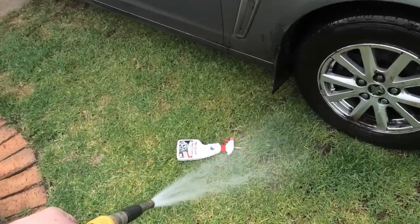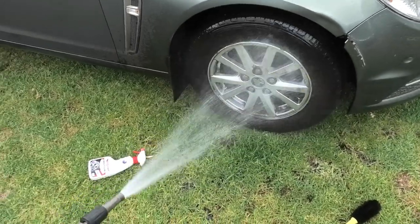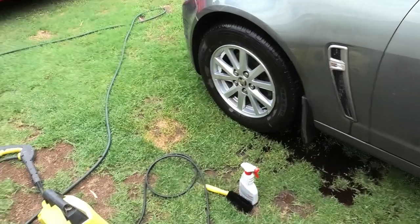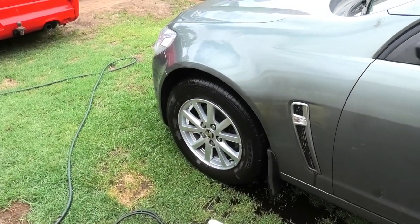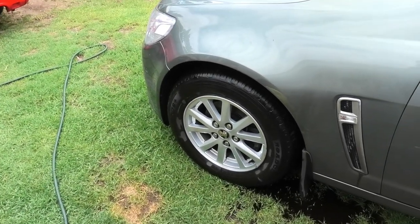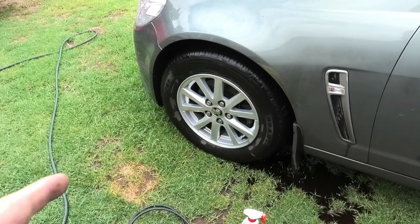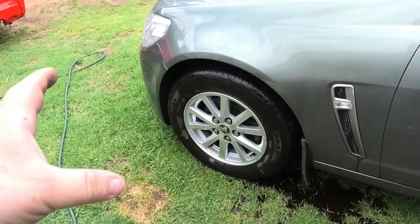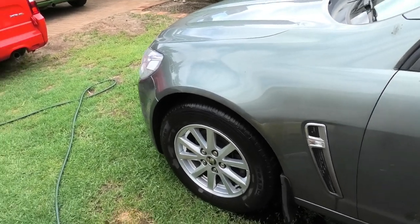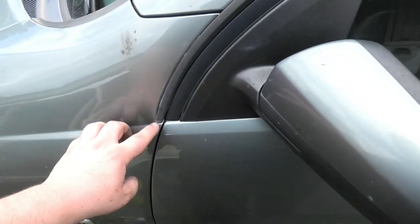The container leaks a little bit around the nozzle. So what I'm going to do now is set up a pressure cleaner, because I want to do the lazy man way — some scrubbing and pressure cleaner at the same time. Pressure cleaner, scrubber, and Wheelie Clean has gotten this wheel way more presentable. I need to rotate the car forward slightly to get to different parts of the wheel, but with some serious scrubbing we got it looking way more presentable. This stuff would work better if you didn't let your wheel get as bad as that one was. You absolutely need to scrub it in a little bit — it loosens it — but a pressure cleaner and that together all work mint.